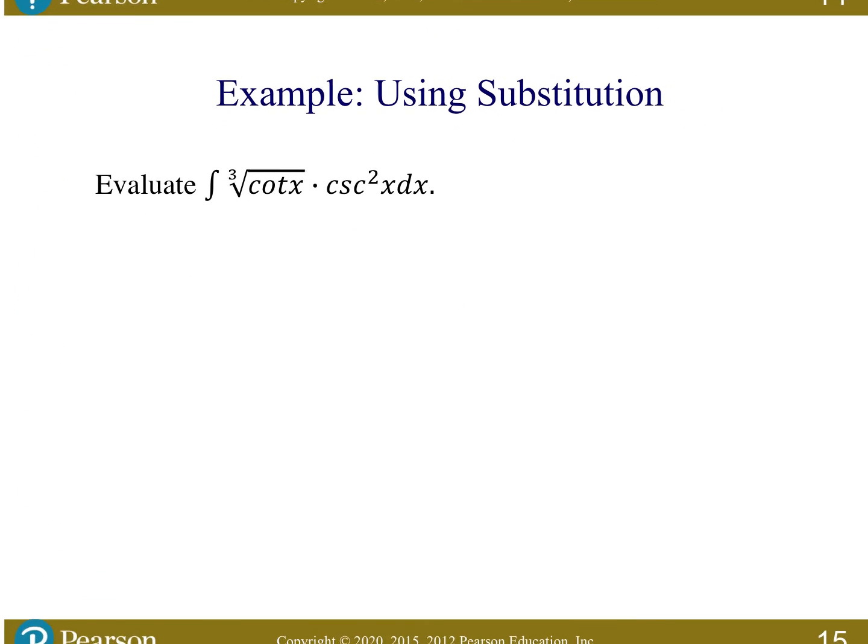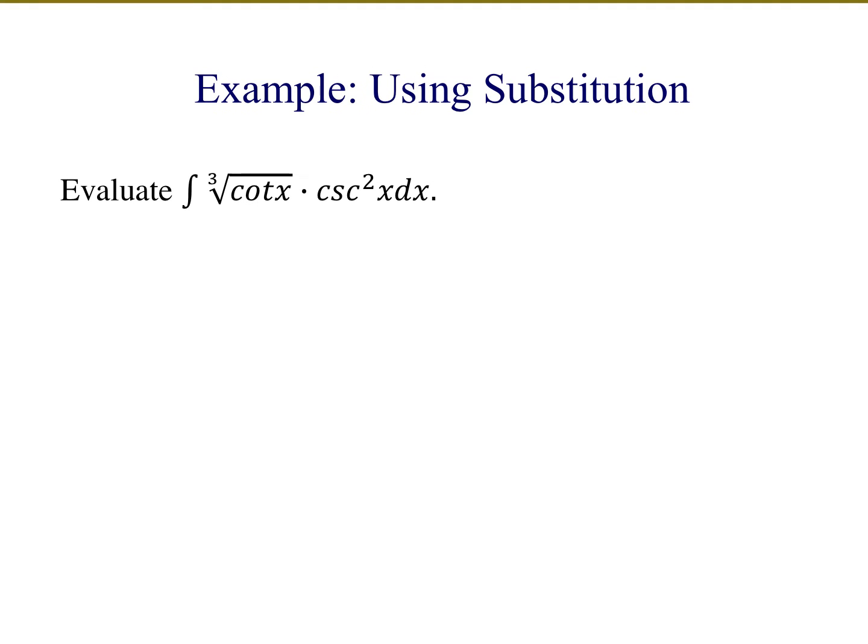Okay, now I know this next one looks horribly confusing, but the u substitution is going to make it great. All right, so first thing we should do is switch it to parentheses, okay? So your pre-work should be to put cotangent in parentheses of 1/3 and cosecant in parentheses and then dx.